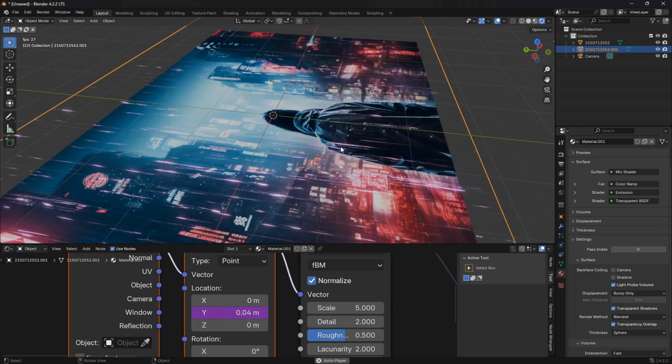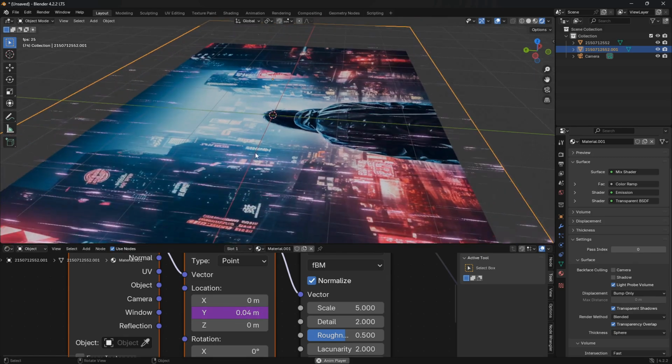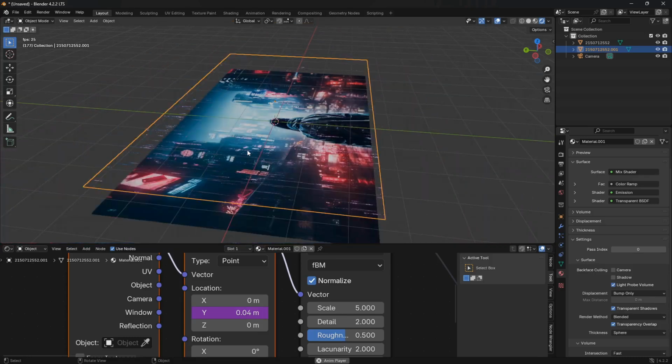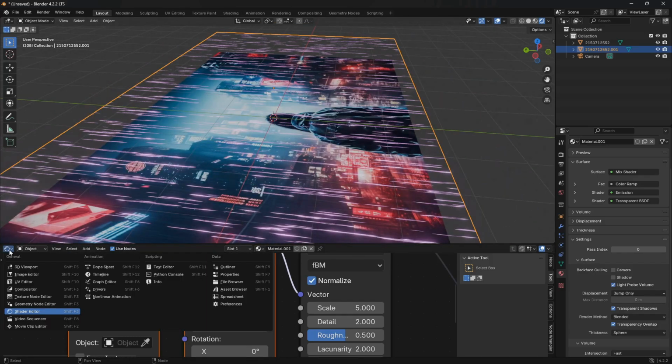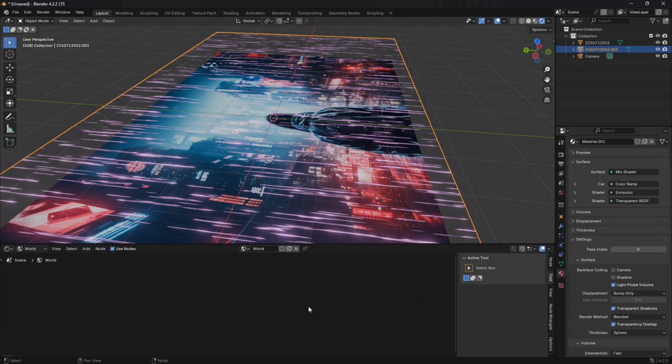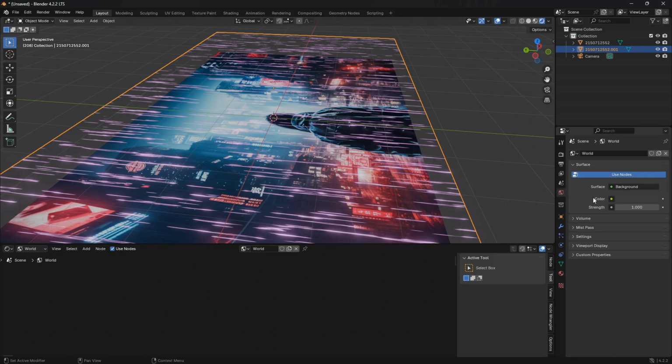And if I were to play this now, we can see that we have this rain going in this direction here. And let's also, just for the look of it, go into world here. If I can find my node, we can just do it here.